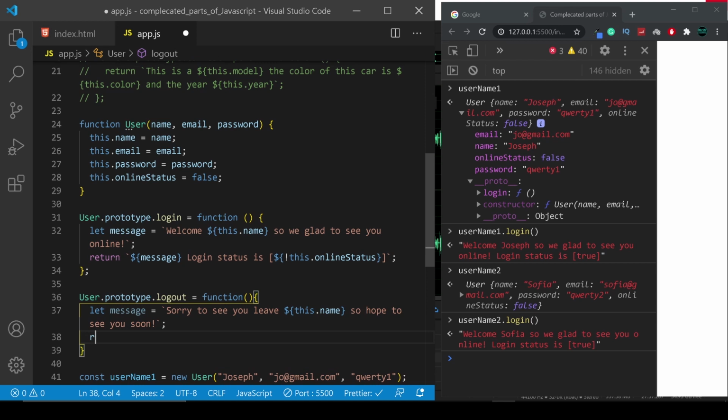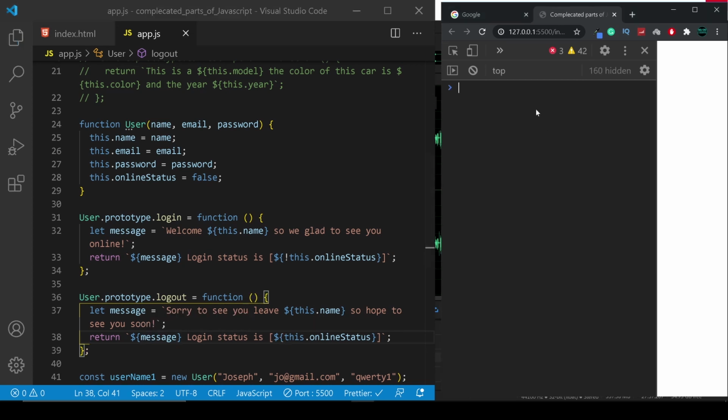Okay, and for the return, let's actually copy it right here, and the status is false. So the status is going to be false.